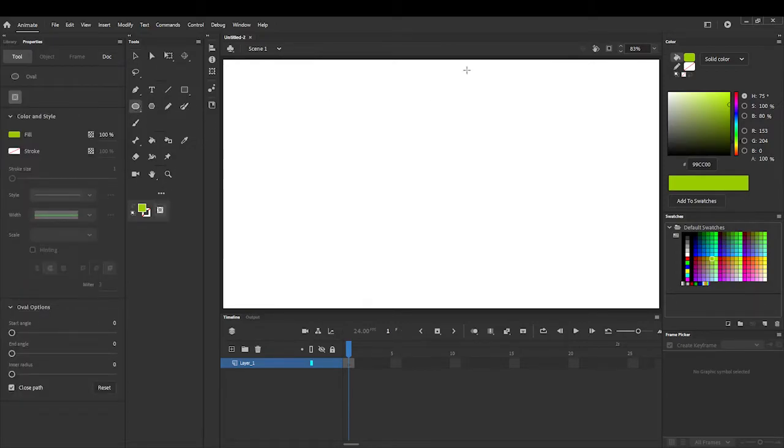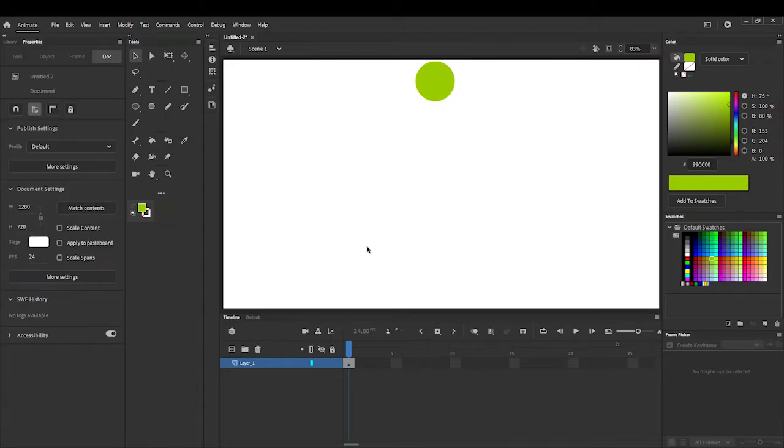So we're going to create an oval. Now we always use this kind of ugly green color, so we're going to stick with it. I've turned the stroke off so there's no stroke, and we've got our fill color. So we're going to start off at the top by creating our first frame. I'm going to hold down the shift key to draw a nice circle. There we go. That circle looks good to me. Alright, so as we can see on our timeline here, we've now got a little black dot on our timeline, which means that that is now a keyframe.